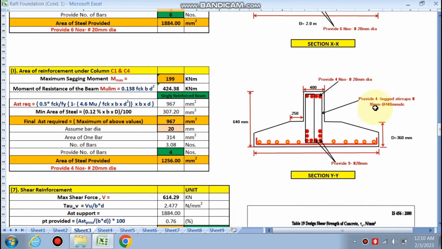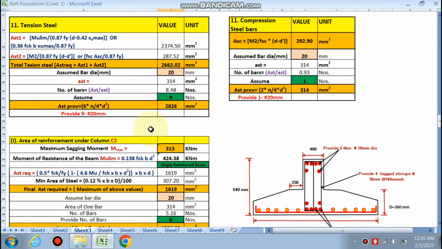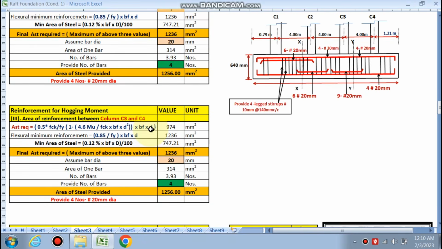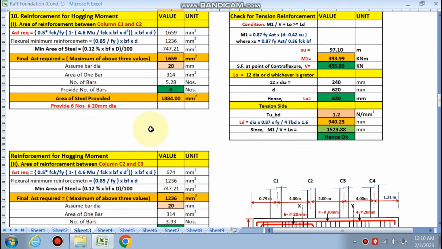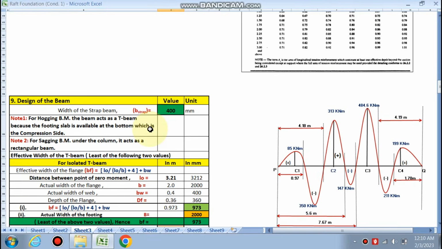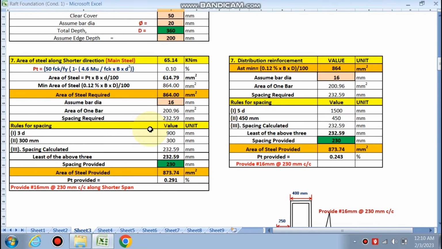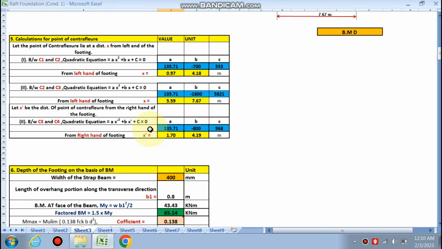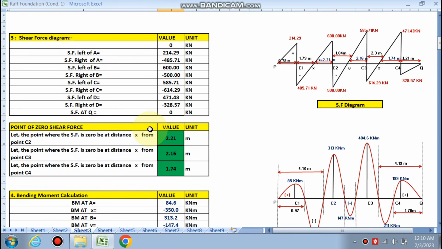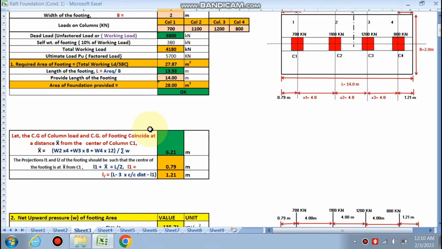So shear force is also calculated. So we have designed the beam, we have designed the footing, and we have already designed the shear force calculation. So you can see that with few clicks we have designed this 4-column strip footing, which is having a beam, right? So it is very simple to design through this spreadsheet.